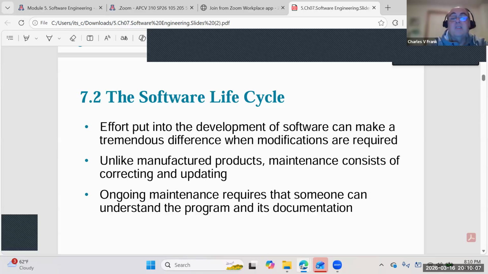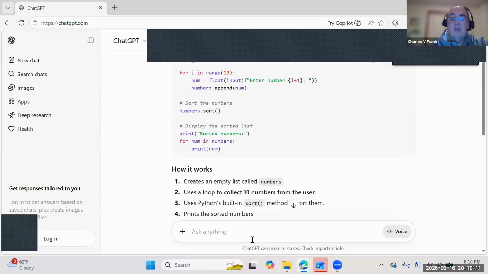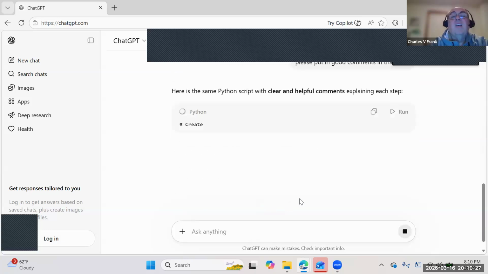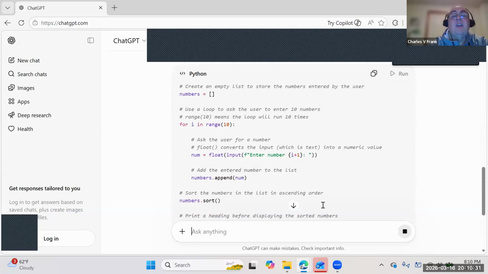And if you come back to the ChatGPT, which is nice, right? So here, which is very nice, is that it can save you some time.